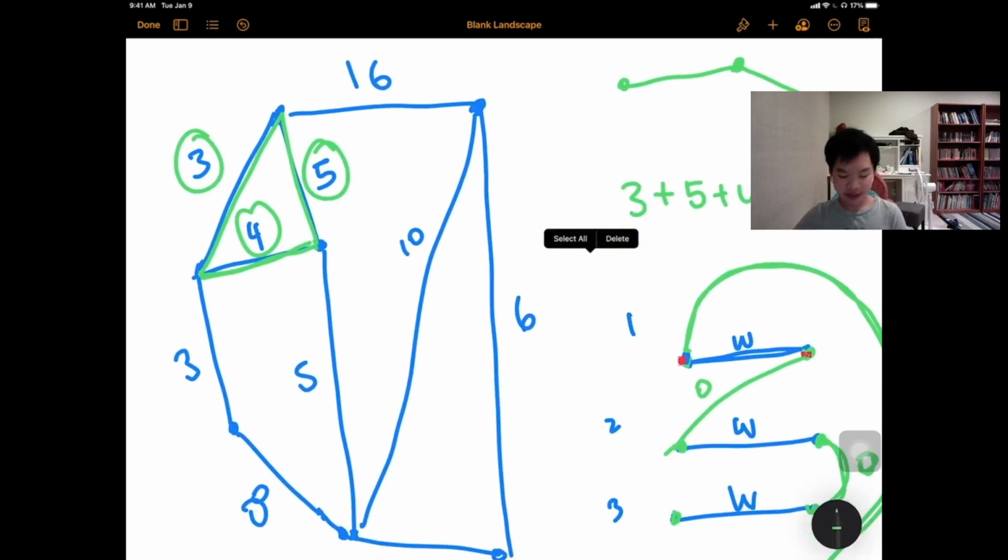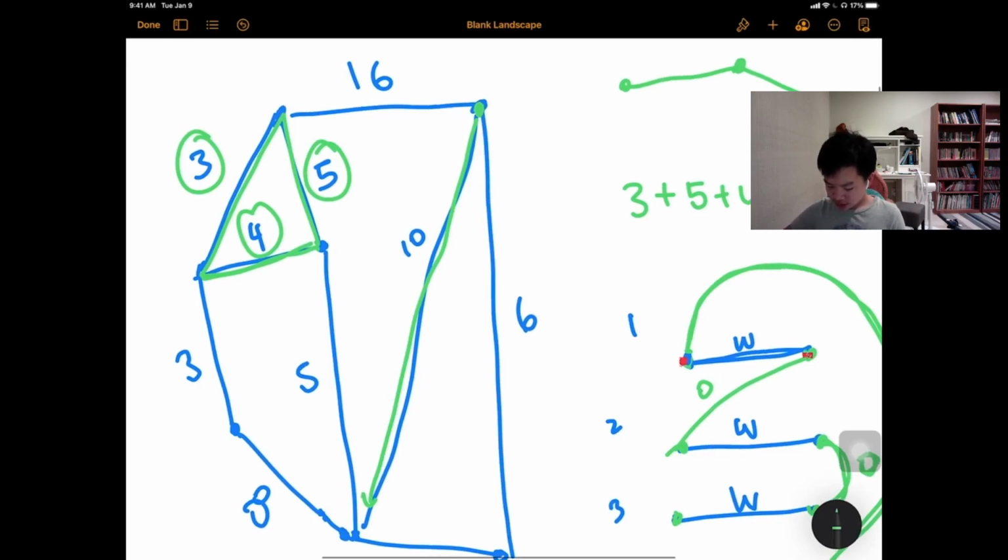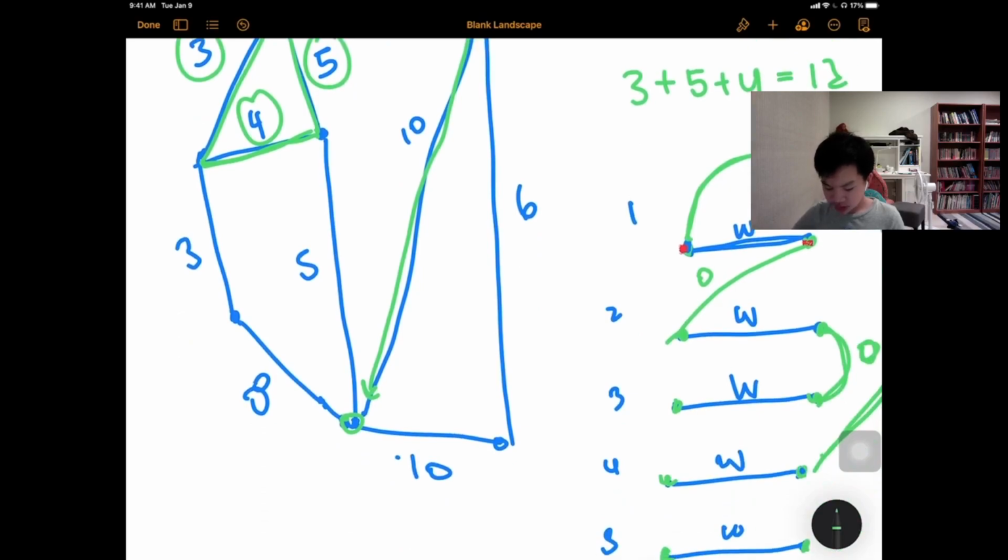We just pick any node. Let's pick this node. We're going to try moving this direction, keeping track of which nodes have been visited and which haven't. Let's say we move along this edge. Now we're at this node. We can choose to go in any direction. We go to this node, but we can't go back.